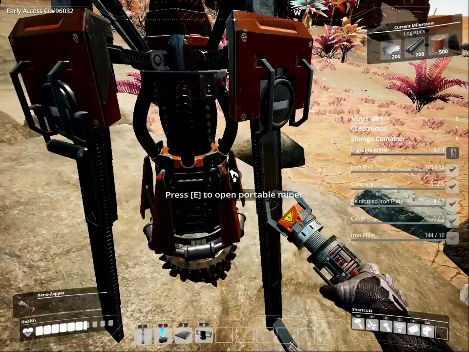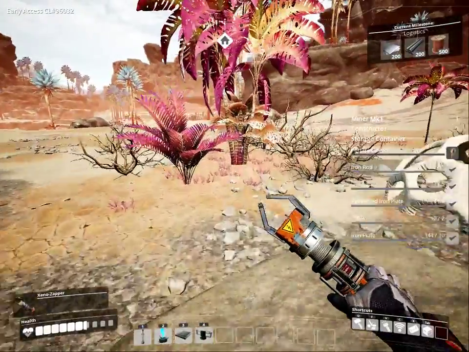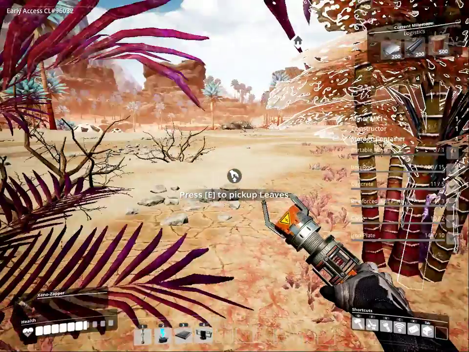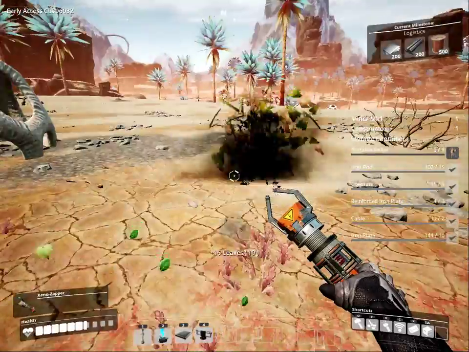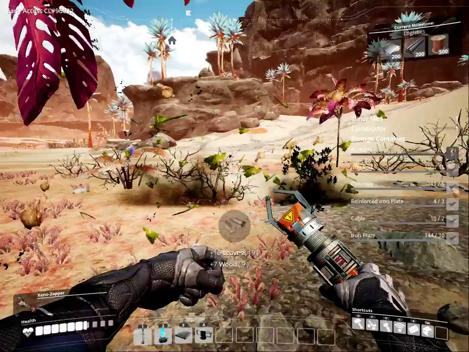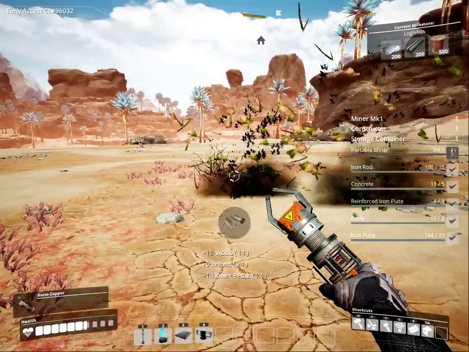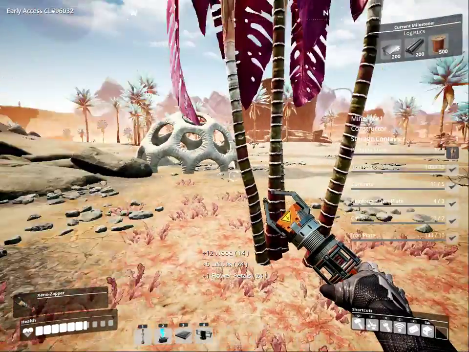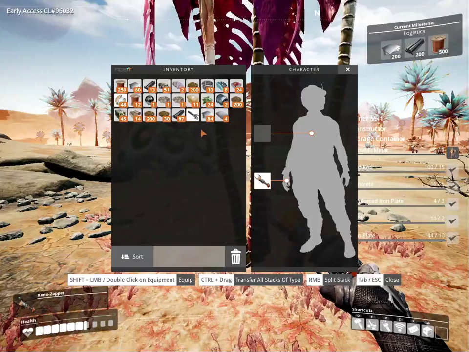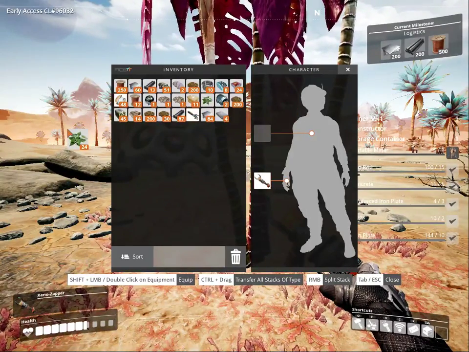Let's pick you up. I can't pick you up because my inventory is full. Lord have mercy. Alright, so these guys are partially in the way. Let's see, what can I drop? Can drop these leaves.